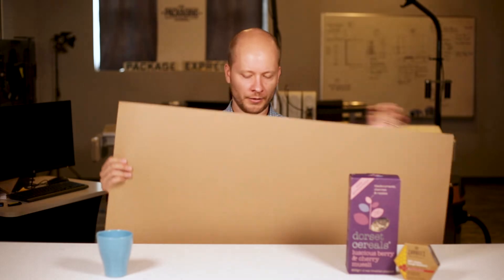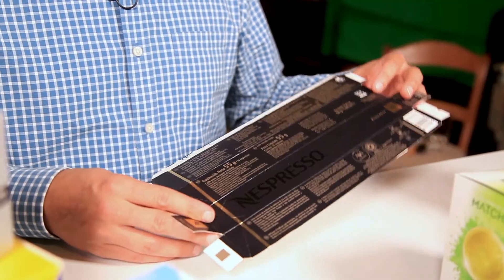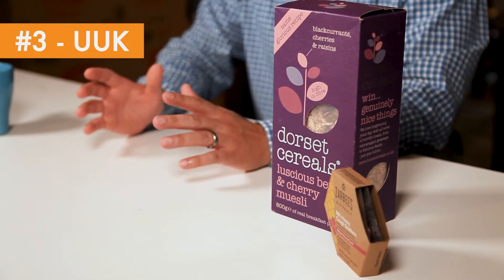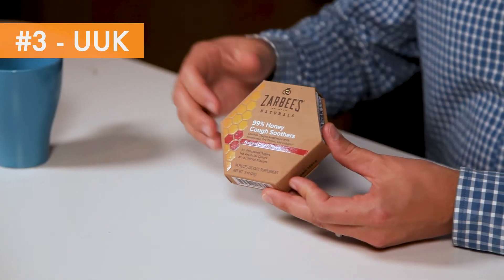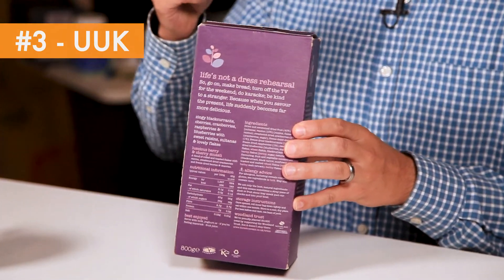The next grade is UUK. Everything we've discussed so far — SBS and SUS — are usually made from virgin hardwood fibers, and that's expensive. UUK is a natural grade; both sides are brown, and usually made from a blend of softwood like pine trees and hardwood. UUK may contain recycled fibers as well. The benefit of UUK is that you get high strength at a lower cost. But if you want a crisp and bright print application, you're not going to see that with UUK. It's a popular choice for heavy-duty items, hardware, and wet environments where crisp print and high cost are not desired.